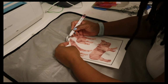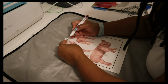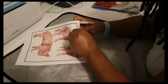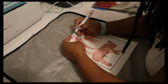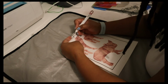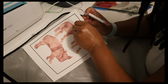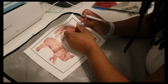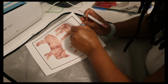Okay, so the next part of this is just getting this off of the transfer paper that it is on. I don't like to use this tool that much just because I don't want it to poke a hole into my pig. That would be bad, right?